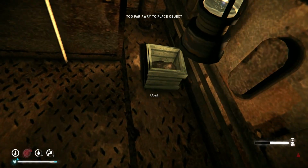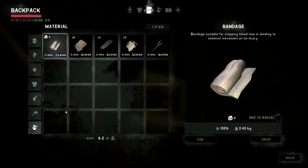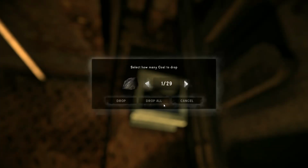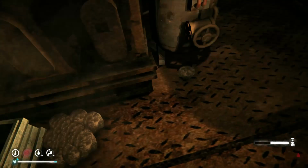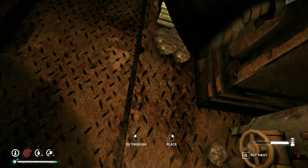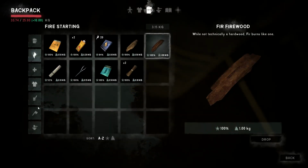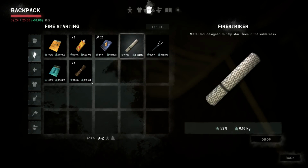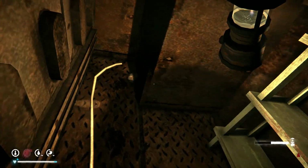Put scrap metal over here. Put the coal over here. Quite a bit of coal, and then there's a piece right here. Oops, whatever. I'm gonna drop any wood that I have here too, for now. All right, what else we got?